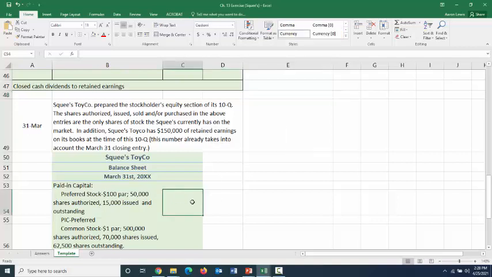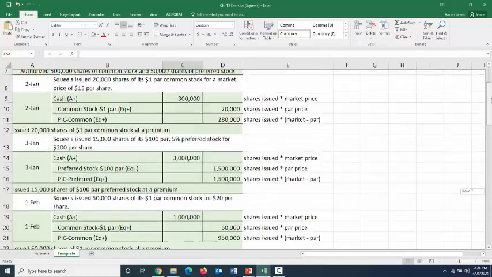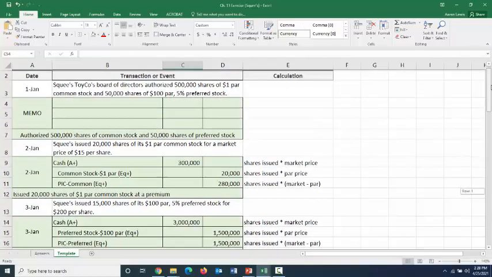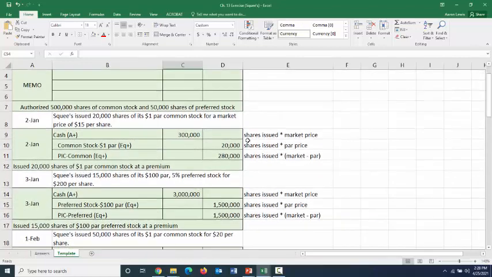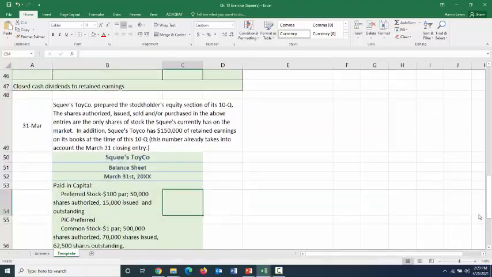And that information is being provided for us. So all we need to do is figure out the balance of our preferred stock account. Well, what is the balance of our preferred stock account? Well, we just go back through, make a T account out of our journal entries, but for the sake of time and because this exercise is so short, we can probably shortcut that. We can see here that we only have one entry that mentions preferred stock at all. In the January 3rd entry, we credited preferred stock for $1.5 million. So when we throw that into our entry over here, we're just going to do that for the same amount, $1.5 million.